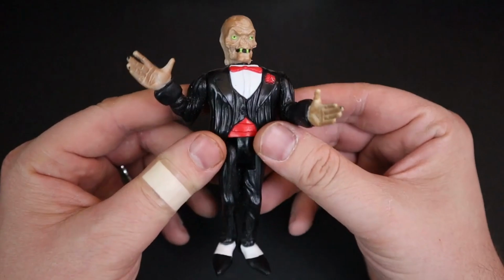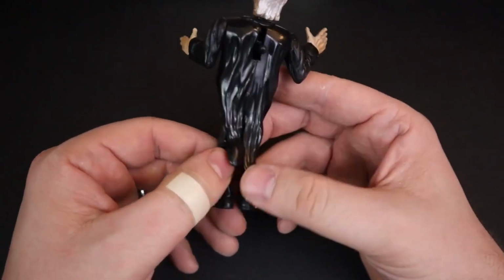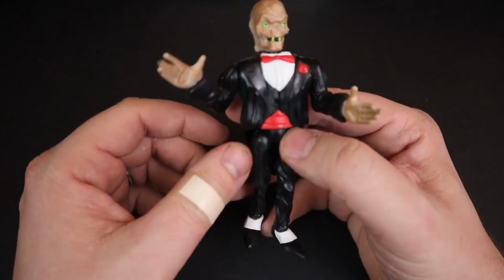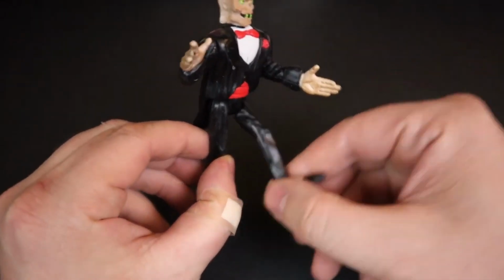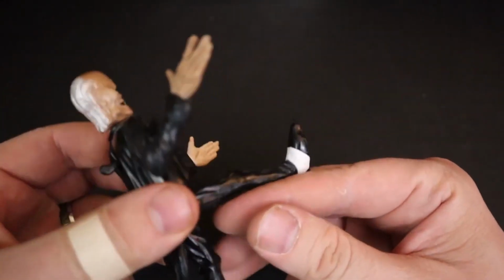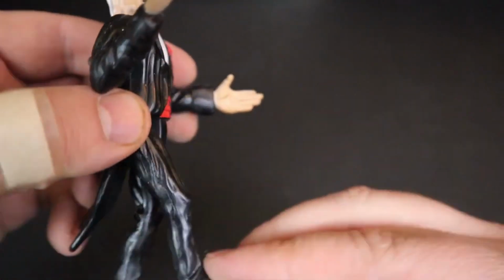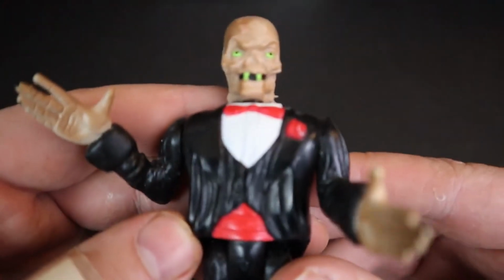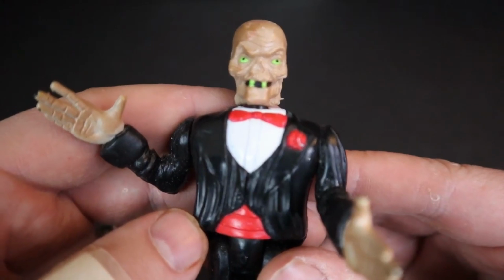Moving on, here he is, that 30-pound carcass, that bag of bones with the best puns in the world. There he is, our Cryptkeeper dressed up in a fancy tuxedo. Taking a look here at the articulation and how he moves, we don't get a ton of movement. There's no movement around the ankles or anything like that. The legs themselves only bend upwards at about 90 degrees, and same with the arms. No movements around the wrist area or anything of that nature.